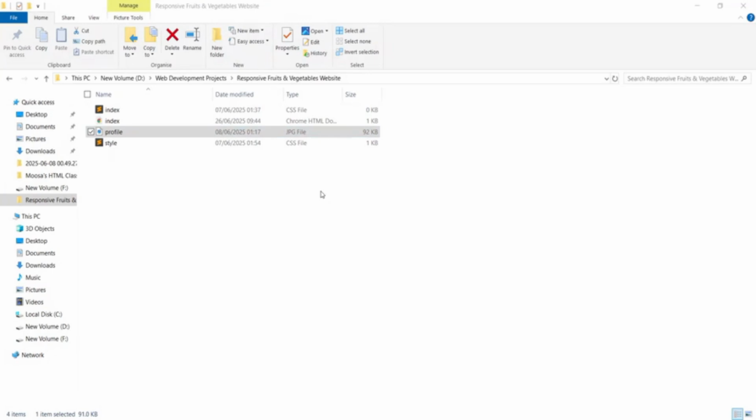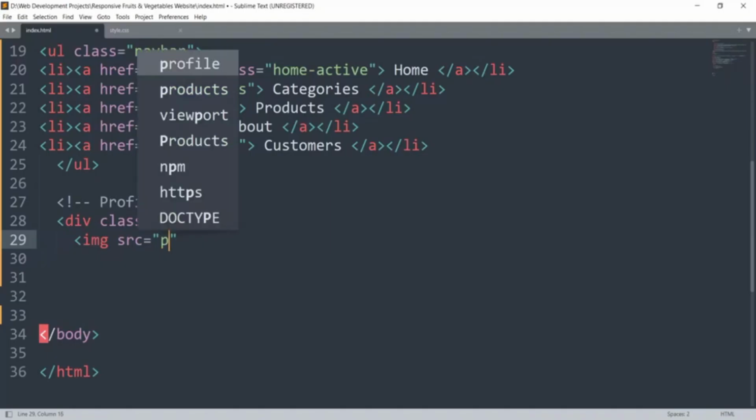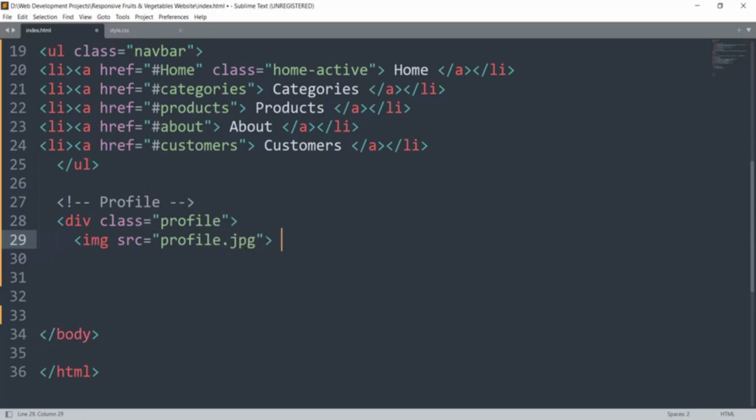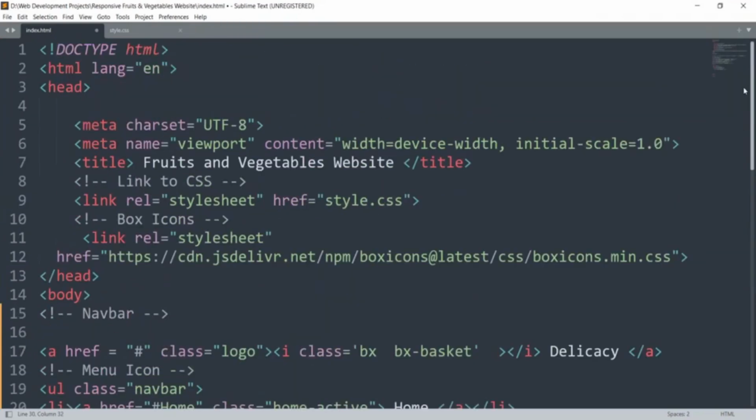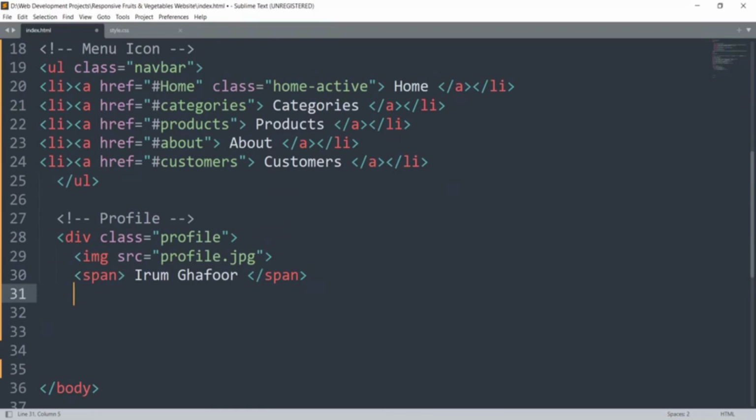So I'll use this image name and its extension over here. I'll simply write profile.jpg. Okay. And yeah, then I'll add a span. I'll write my name over here, you can write anything. Since my name is Iram Ghafoor, I'll write it over here.